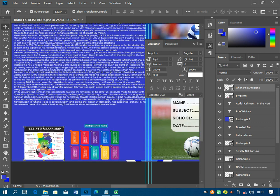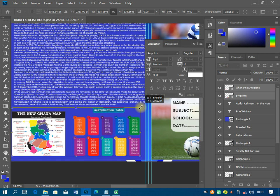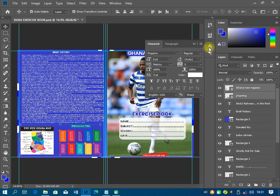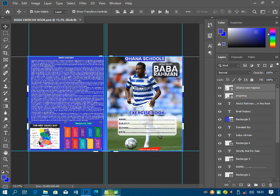So over this particular thing over here, I'm just going to drag it up so that it appears very nicely, so that they can also read. You can also add pictures if the story is too small, but if the pictures are not too small, you just have to try your best to make it somewhere like this for them, so that it will look so beautiful. As you can see, the paragraph right here is aligned and it's very good, and the paragraph ends here, paragraph ends here, paragraph ends there. Yes, that looks so beautiful for me.